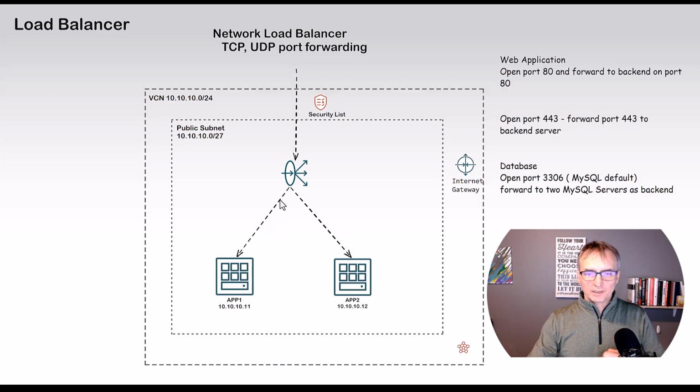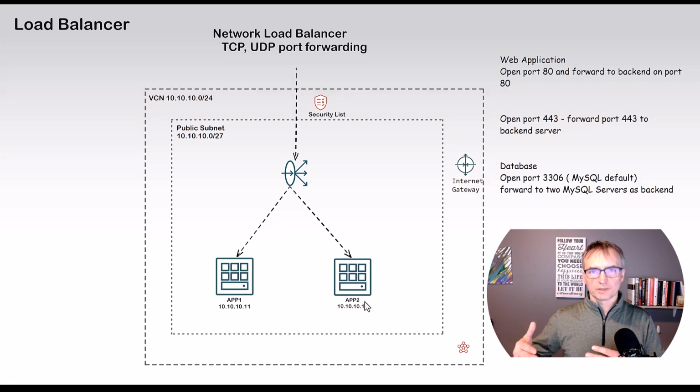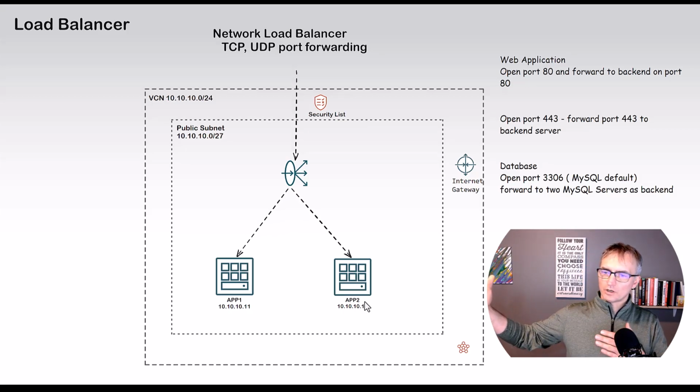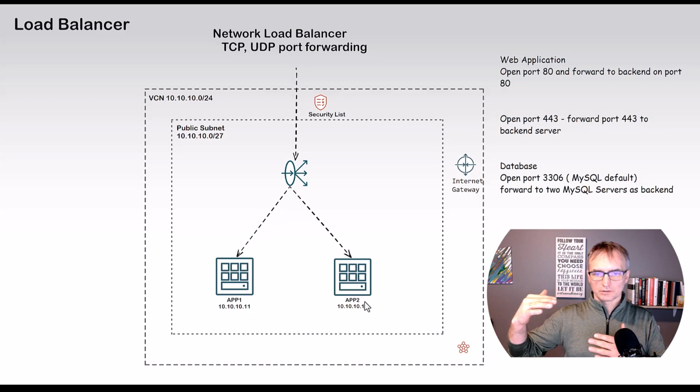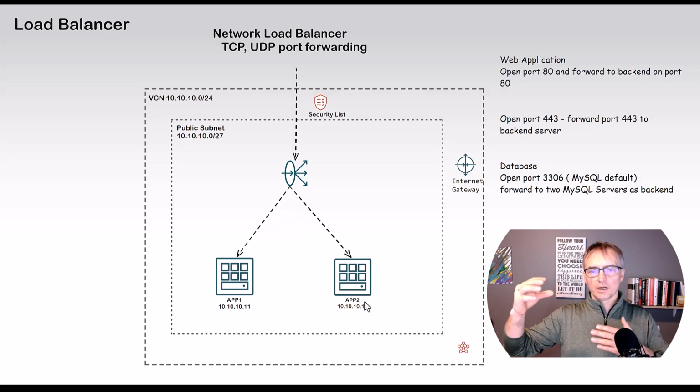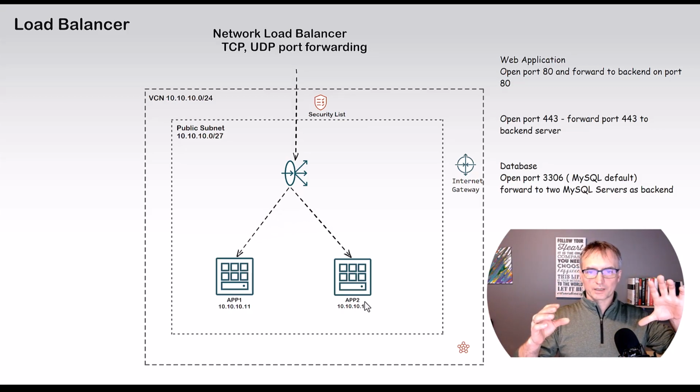Now, in setting up the load balancer, you use a backend and a listener. In the backend, you set up two or more servers which you have configured, and the listener defines which port it is going to listen on. The listener listens and then forwards to the backend servers.